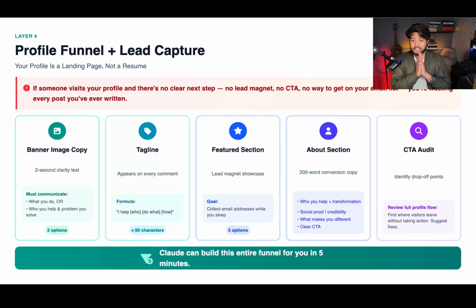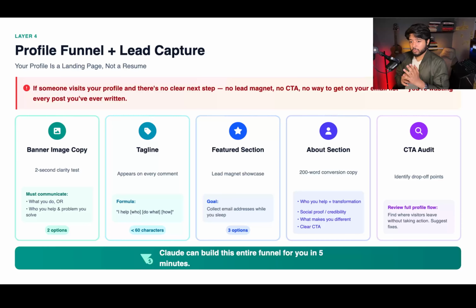Now your profile is a clean landing page. It's not a resume. I have seen a lot of people going with a resume type of profile. It should be like a landing page. It is specifically designed to ask the visitor to perform a specific action. The main difference between a landing page and a website is, in a website you have a lot of click actions, menus, a lot of buttons, but a landing page is very specifically clean designed, starting with the hero section, then the value section, then the offer, and then asking for a particular CTA, maybe call book, or a lead, or an email sign up, something. So understand this concept in a much better way.